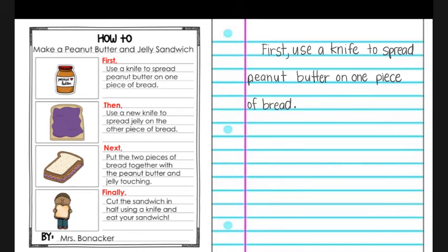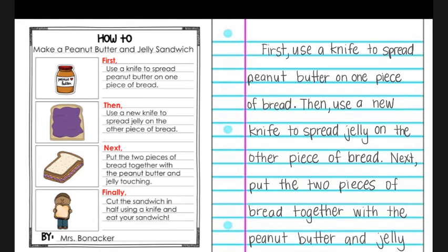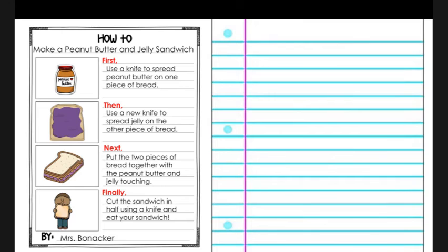After my first step, I'm going to continue with my second step in the same paragraph, so right after my first sentence, and I'm going to do that with all of my steps. If I run out of room on this page, I'm going to just continue my sentence onto my next page. Because I'm continuing my sentence, I don't need to indent because I'm still in my same paragraph.